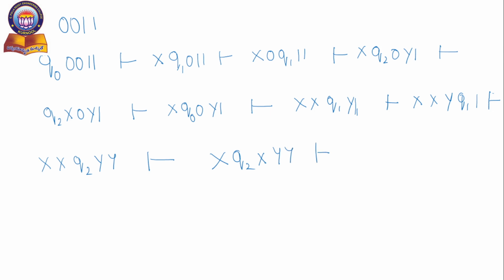Now Q2 on reading X will jump to the state Q0, and Q0, if more zeros are still there in the given string, will repeat the cycle. But now in the given string only 2 zeros are there and those 2 zeros have been converted to X. So there are no more zeros left over. It immediately gets the Y. So if it gets the Y, according to our logic, it has to enter into the state Q3. And Q3 has to process all the Ys. So here only one Y is there.